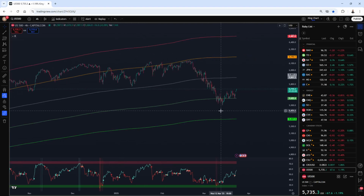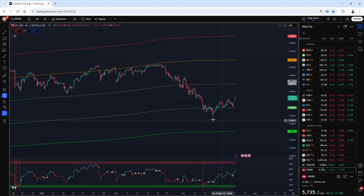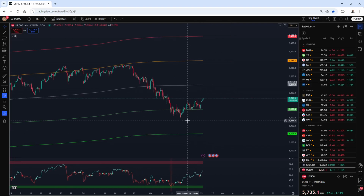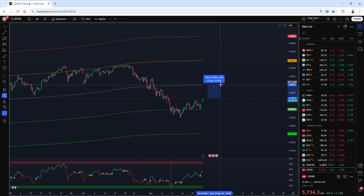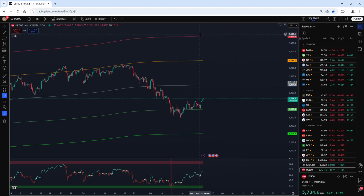This is the long-term chart. I was saying we are looking for a bottom here in the green lines, and it looks like we are getting a bottom here. We're going higher, and I told everybody multiple times, this is where you want to be looking for a bottom. We're going at least to 5900 at minimum, so looking for another pump of around 2.86%, and then they will decide if they want to come back down to the green line or go straight up to the red line.